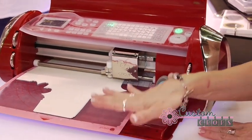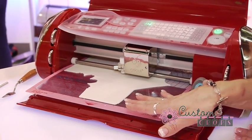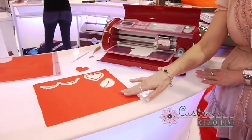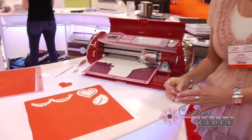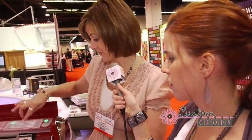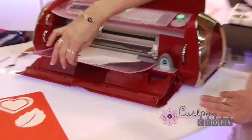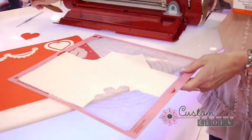Now, we have fondant. We have the gum paste, and we are also coming out with a frosting sheet, and we are trying to come out with a variety of colors that will complement the machine in making any of your food cake decorations. So once we've cut that, we just simply unload it, just like the paper. Wonderful.